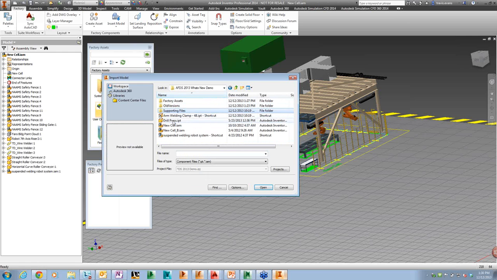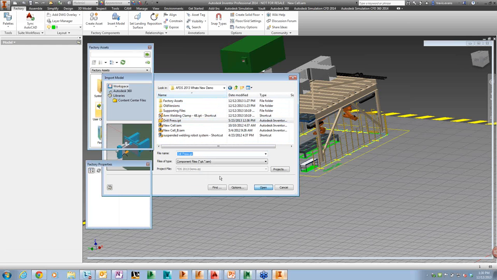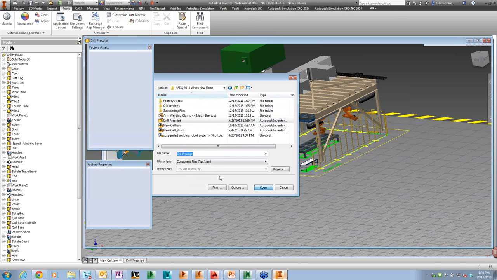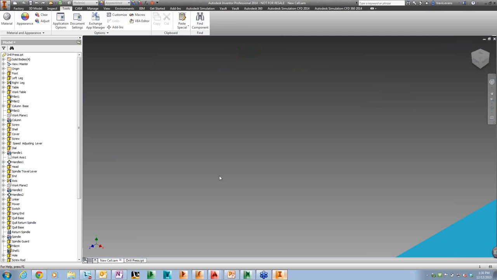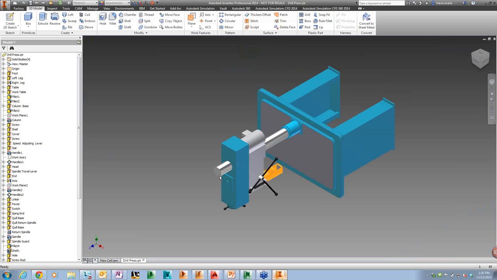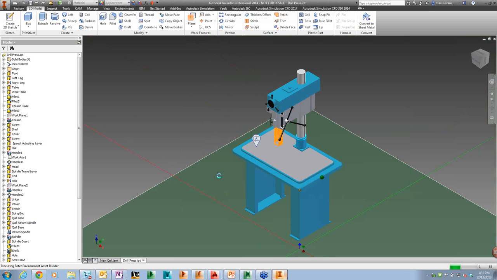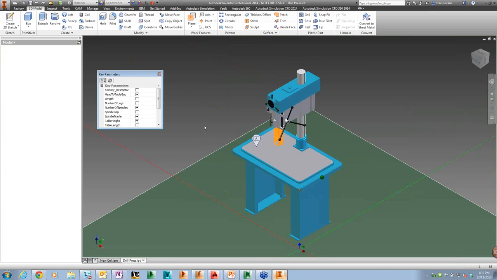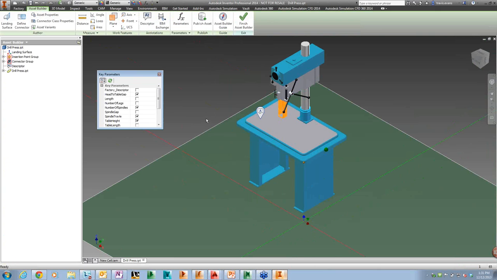Let's go back and take a look at adding a drill press. One way we can think of it is different configurations on a table. I have multiple head units, maybe one, maybe two, maybe three, and maybe the height of that table is going to be different. So really it's just taking the parameters that are driving the 3D model and leveraging them on the cloud or locally. I can publish it to the cloud, or I can publish it locally. Here are my parameters that are going to be driving that information. The benefit here is I'm going to have one file that represents all the different iterations.